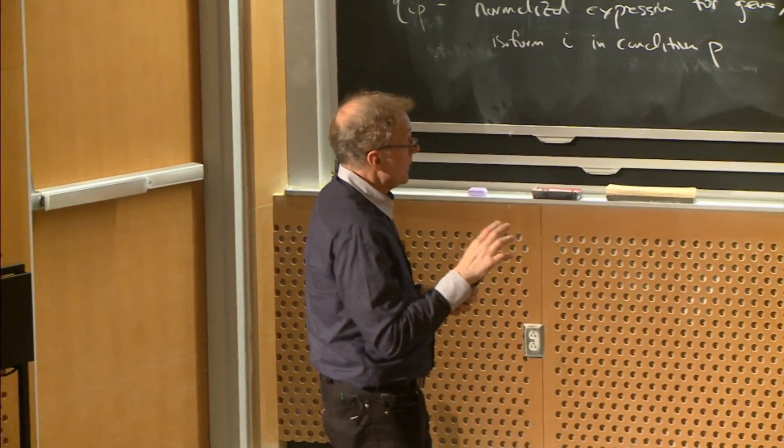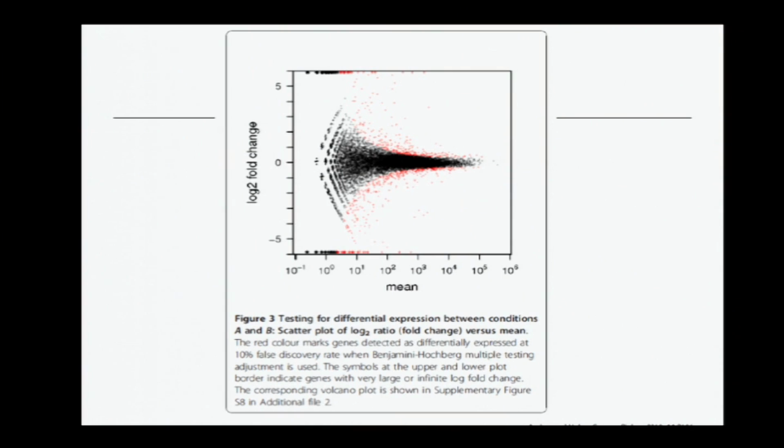And the next slide shows what you get out of this kind of analysis, where the little red dots are the genes that have been called significant using Benjamini-Hochberg correction, which we talked about previously. And you can see how, as the mean increases, the required log2 fold change comes down to be significant. So oftentimes you see plots like this in papers that describe how they actually computed what genes were differentially expressed.